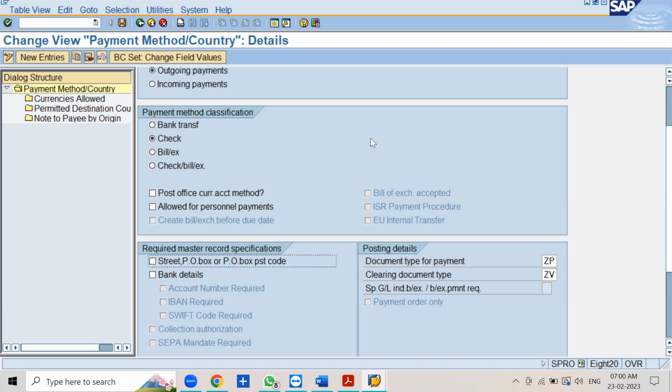The bank details of the vendors are maintained.